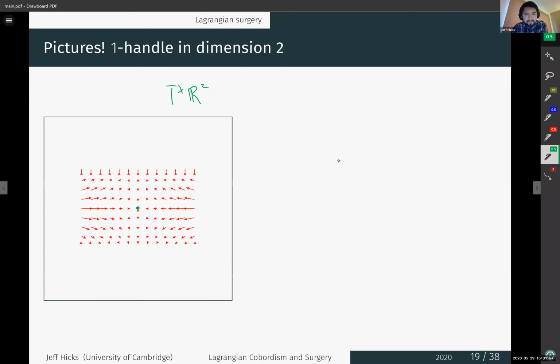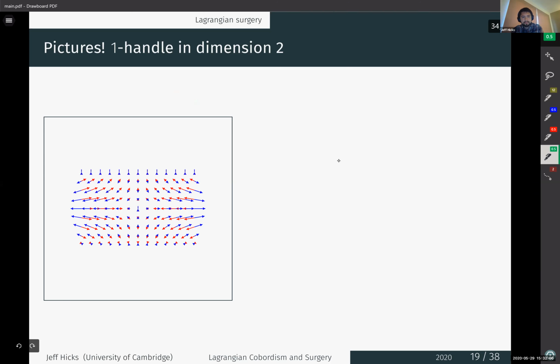So if I take this red vector field and this blue vector field, which is exactly the same vector field just with a minus sign attached, this gives me some Lagrangian submanifold inside of T star R2. And this Lagrangian submanifold has exactly one self-intersection over here in the center, where both of those gradient vector fields are 0. Now, one thing that you could do at this point is you could just say, well, I see a self-intersection. What I'll do is I'll apply Polterovich exact surgery, and that will give you some different submanifold.